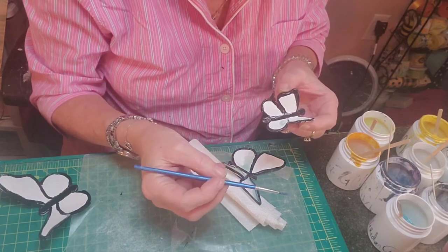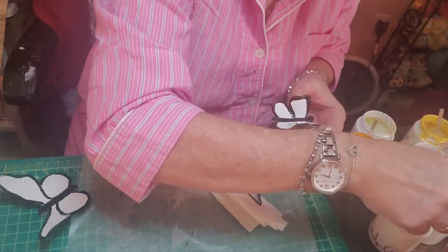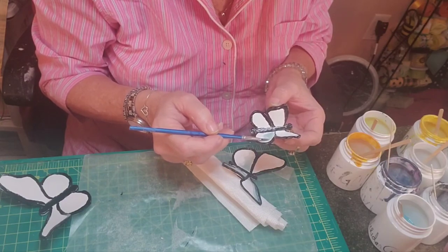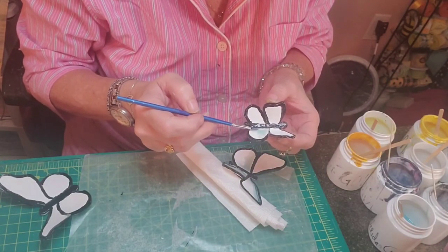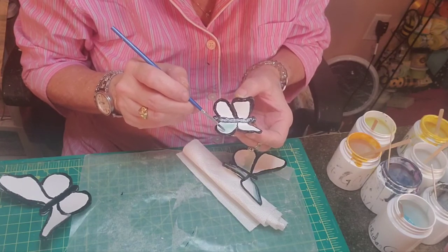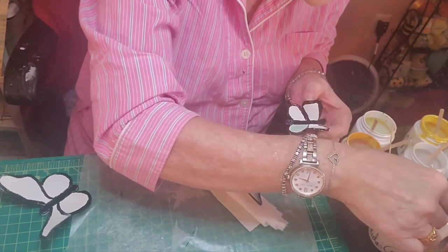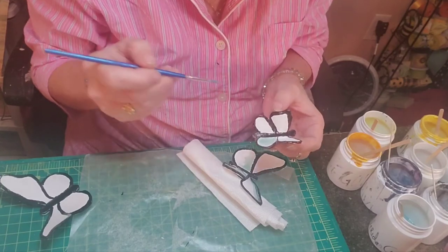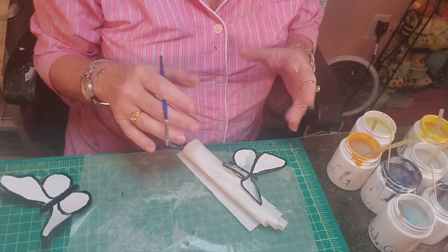This is a small brush, I think it's a number four, a very, very small detailed brush, and I'm dipping it in the Viridian green, and as you see, because it's a paint pour medium, you get that kind of consistency. So you just kind of dab the paint and move it around into the space that you're wanting to cover. Like, I want this whole bottom here to be this pretty Viridian green. And like I said, you just do a little tapping. Don't be afraid to load your brush so you can drop that liquid in that space. And that's basically all I'm doing, okay? There we go. I'm going to continue these and get them all painted pretty and be right back.